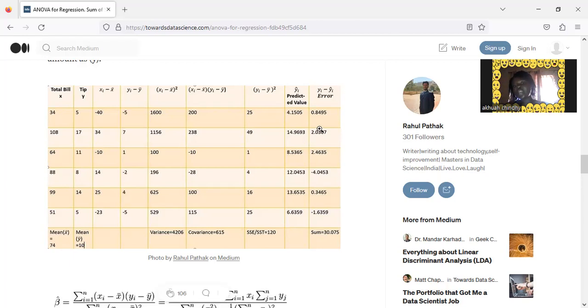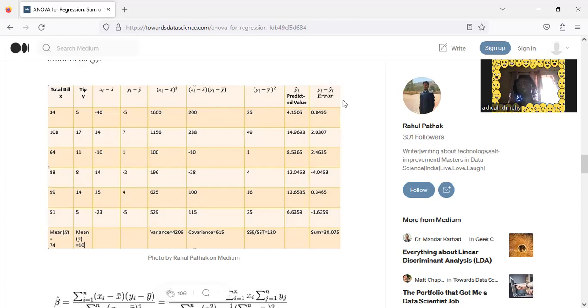Don't assume they just added all this. They squared each before they got this, because it's just a side, and they want to save space, but they squared each of them. So if you don't want to get confused, bring here y minus y hat all squared, square each before adding, then you get this value. You can pause and try to use this table, because from it you get all the information you need to find your B0, your B1, your regression equation, then find the predicted values and see if they conform with what is here.